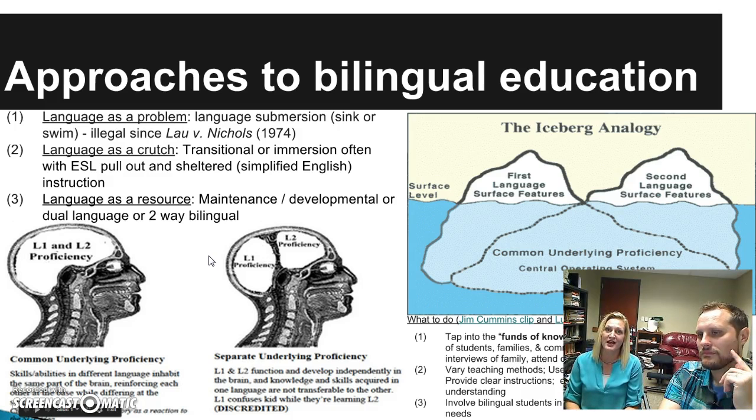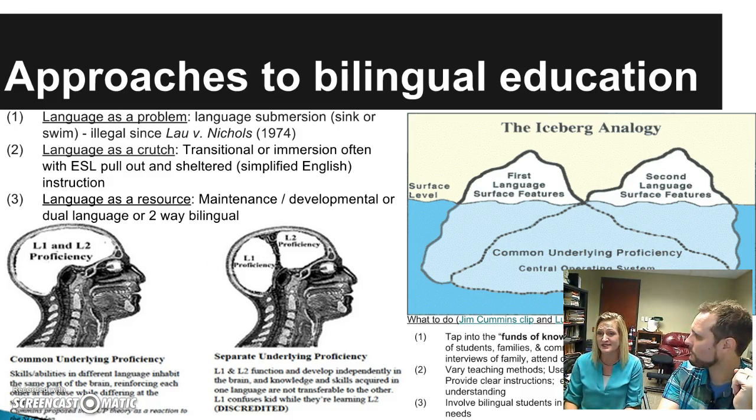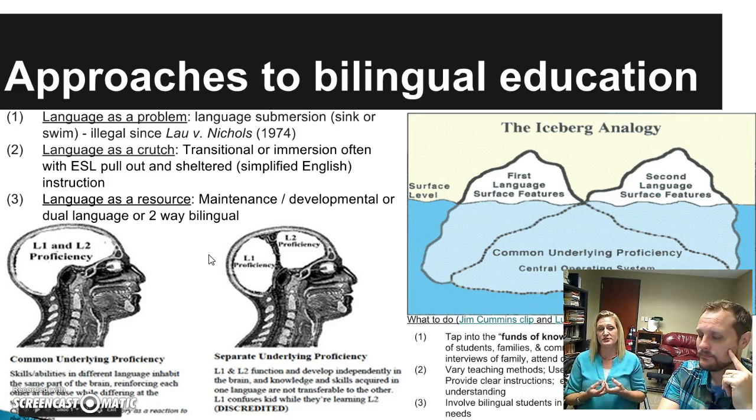We know now that is not true. In fact, it's the opposite. But still, because we live in a generally monolingual society or culture, at least a lot of us, we don't understand how multiple languages work in the brain. A lot of us think that there's a separate place in the brain for L1 than there is for L2, when we actually know that that's completely false.